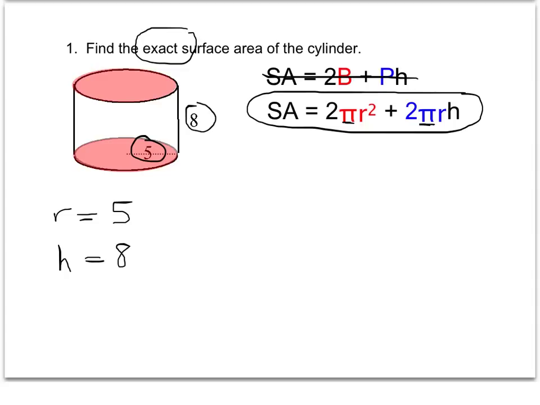So we just plug this into our formula and simplify it. We'll leave it in π form, so leave the π as is and just plug in the values. The r is 5, and then 2π times the radius times the height.